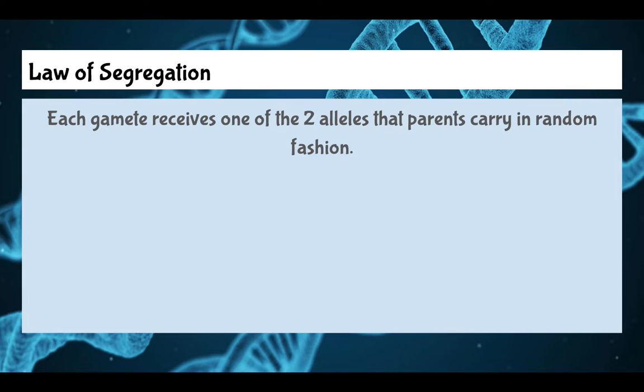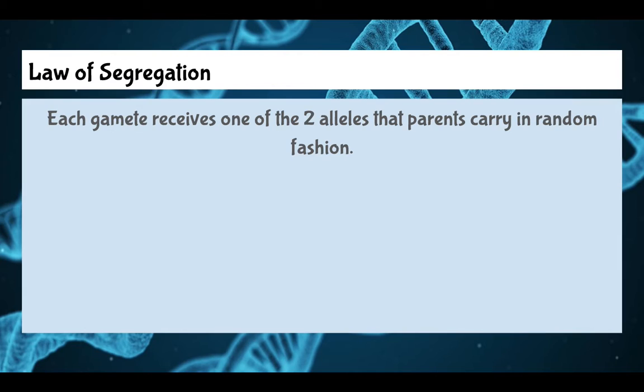So let's define this word allele. An allele is a form of a trait. It is a type of the trait. So we have a trait called hair color. There are multiple different forms of the trait for hair color. But let's just consider that there are two forms, black hair and blonde hair. Those are two different forms of the same trait. We're still talking about hair color, we're just talking about two different types.